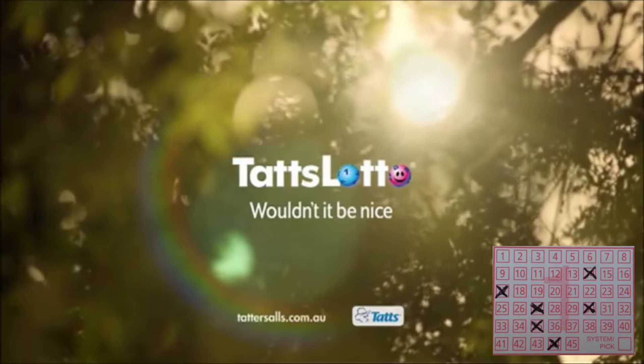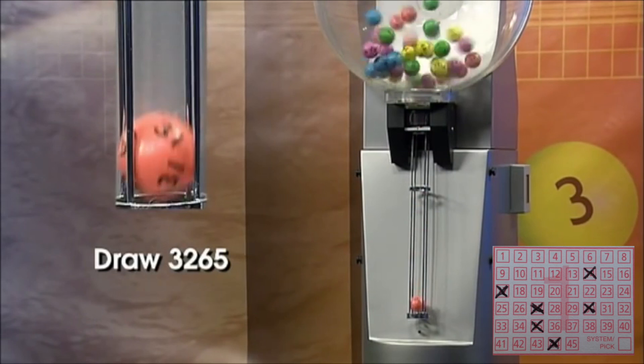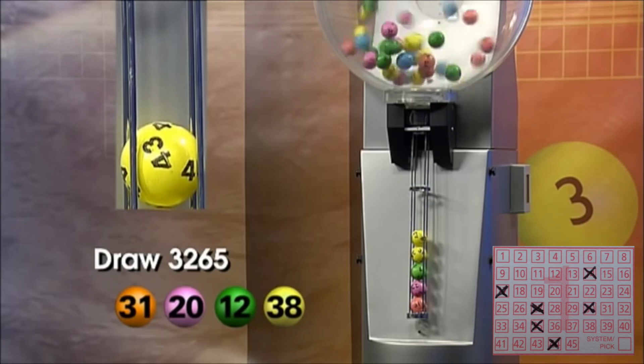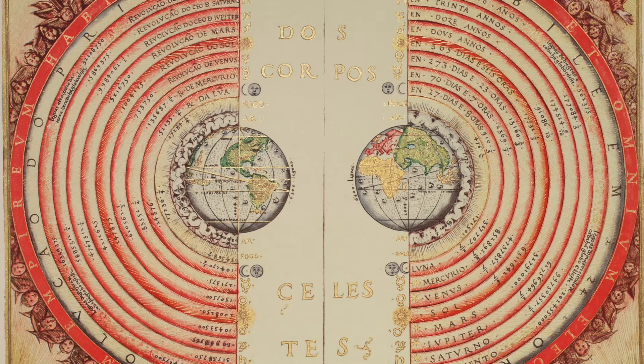And now, tonight's Tatts Lotto Draw. Stefan Popovich here for Saturday's Lotto Draw — the total prize pool for tonight is over $43.4 million. Our first ball out tonight is number 31. Well, I didn't win. The theory was supposed to increase my chances, not guarantee a win. But the fact that I didn't even get one number right seems to suggest that perhaps the theory is wrong.